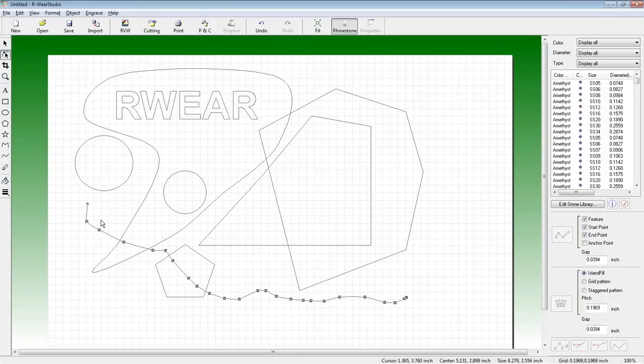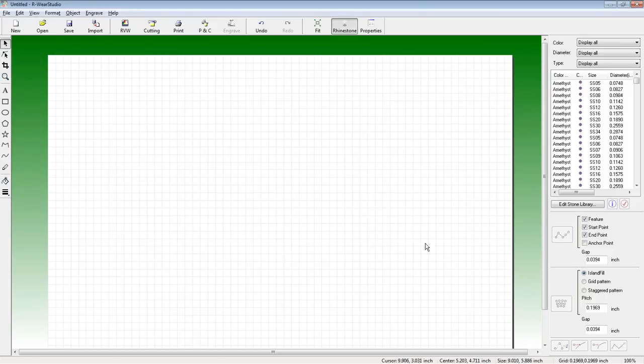Now these nodes are important on here as we're going through and adding stones to something, because you can see in some of the points over here, the feature of the start point, end point, or anchor point. Each one of these nodes is an anchor point in there, and we'll show that a little bit later on. You've got a fill color tool, and then I can also assign the line color and line width tool right here. So that's a quick overview of the toolbox on the left-hand side, and we'll go and select all these and get rid of them.